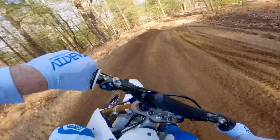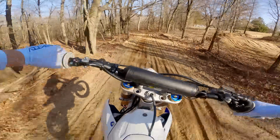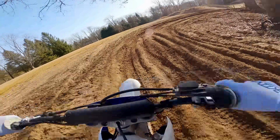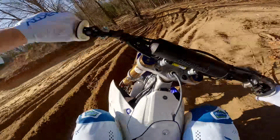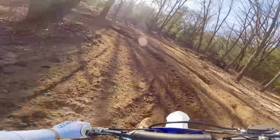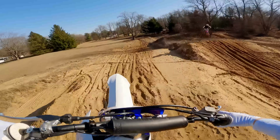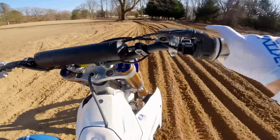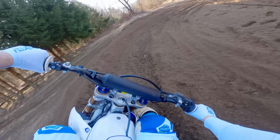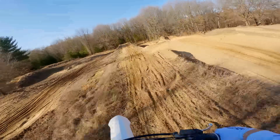Honestly, I really liked the bike. It felt good, and the ergonomics were pretty comfortable other than Nikki's setup. The engine felt really strong. I think it was louder than the KTM for sure, which gave it the feeling of being even faster, but when I watch the footage without sound, it looks like the KTM pulls just as hard, or maybe a little bit harder. The KTM is so smooth that it's kind of like an electric bike. You don't realize how hard it's pulling, but watching the footage back with no sound can really eliminate some of that. But great bikes. All the bikes these days are really good.